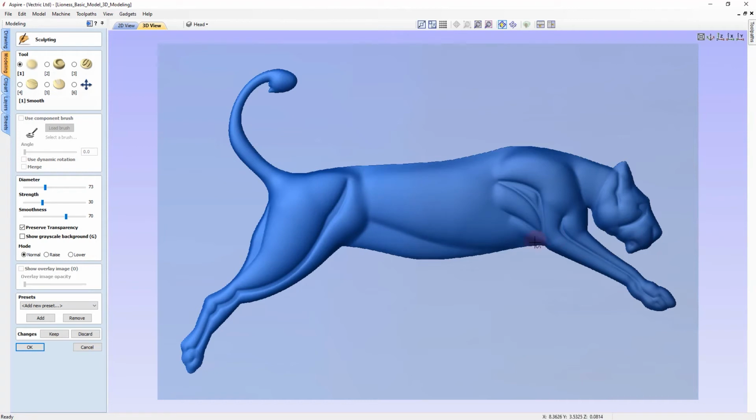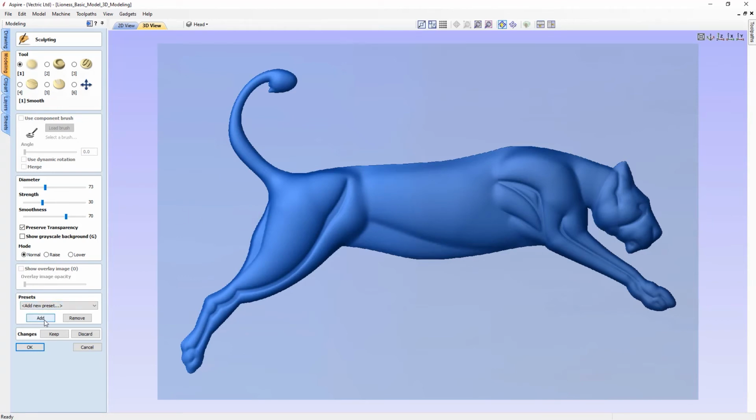So we can see that these settings have really worked quite well to soften all of the edges of the model. And so at this stage I think it would be wise for me to save the brush settings that we've got for the smooth tool here as a preset that we can then use at a later date. And I know that these settings will apply the same effects on similar models, whether that be on this model or in similar modeling sessions. So we're going to do that.